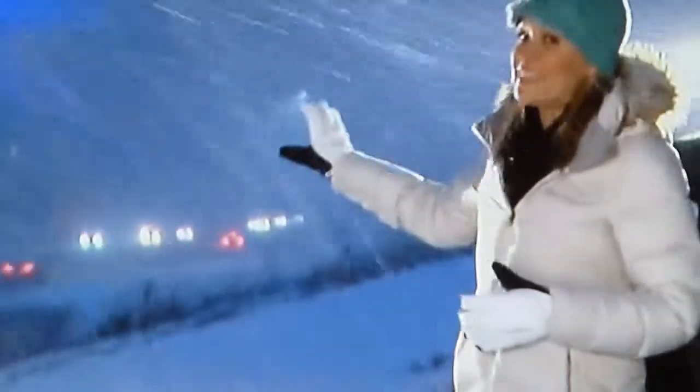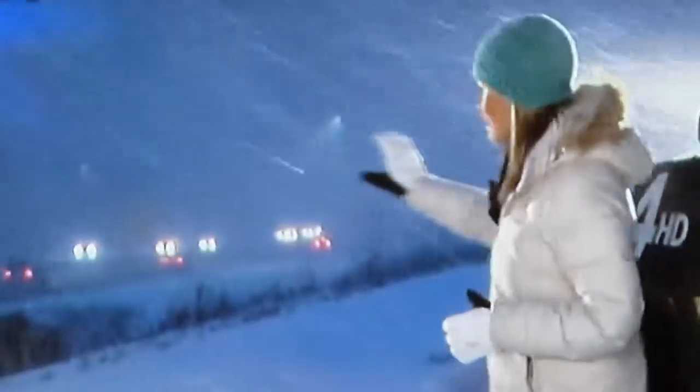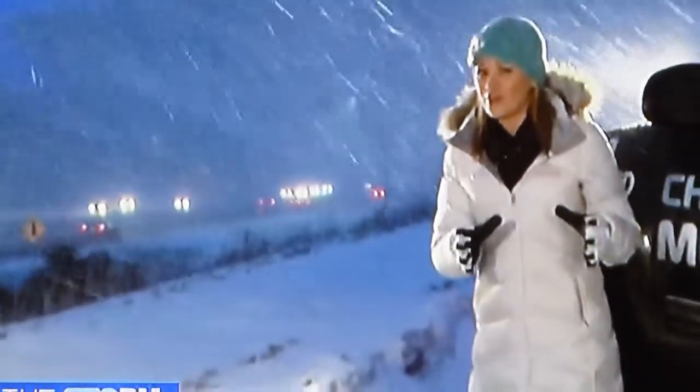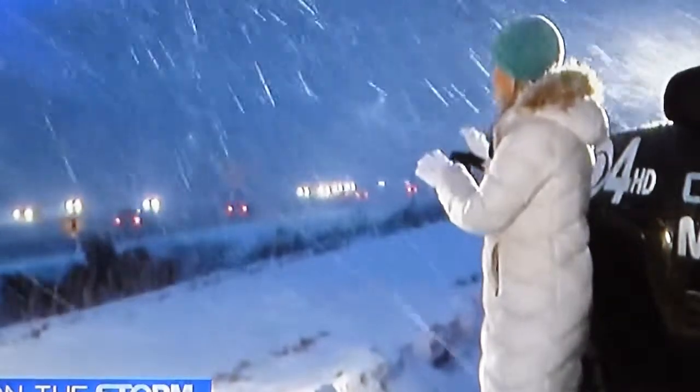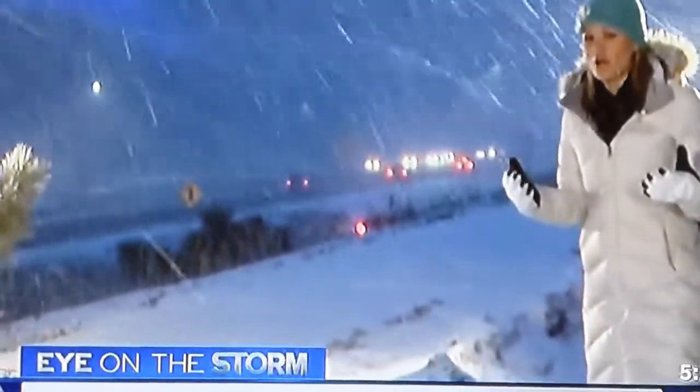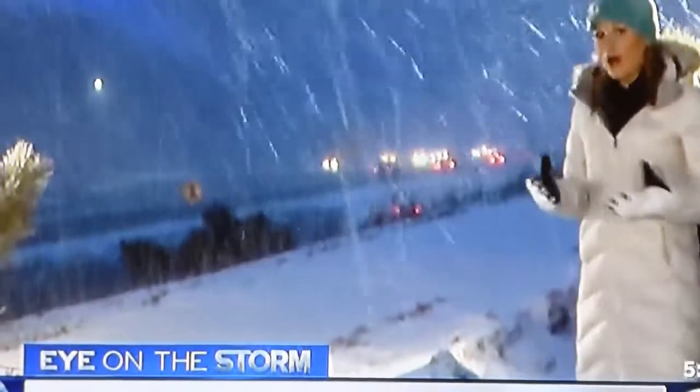Right now to Kelly Worthman, the Mobile Weather Lab live in Genesee, really coming down. What's that like on the roads, Kelly? Well, we're seeing the snow, and we're certainly even feeling it with the wind, and you can feel it and see it even when you're on the roadway. Here, taking a live look at I-70, you can see a little bit of traffic. And what I mean by you can feel it when you're on the roadways, it's already starting to get pretty slick along I-70 with this constant blowing snow and, of course, these dropping temperatures.